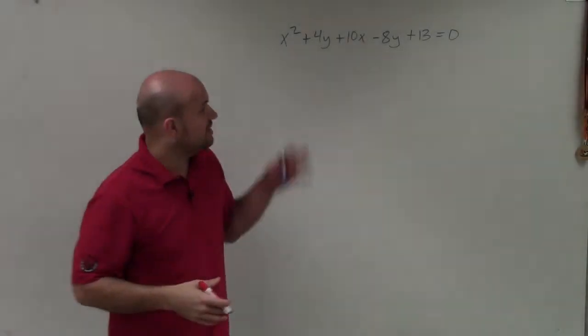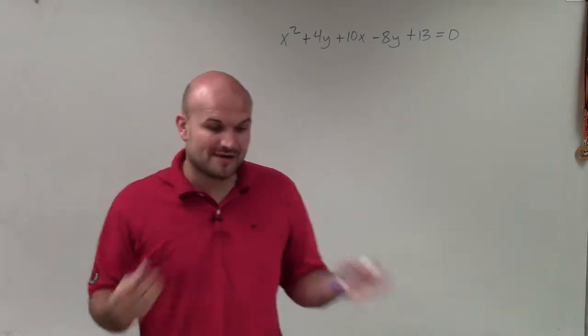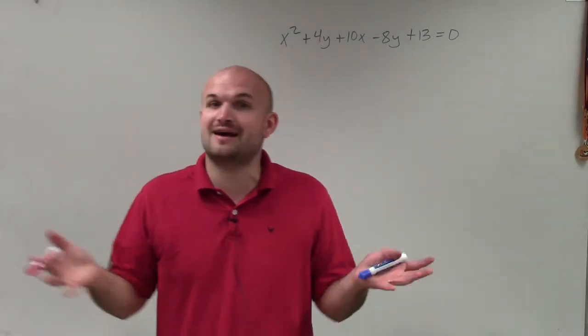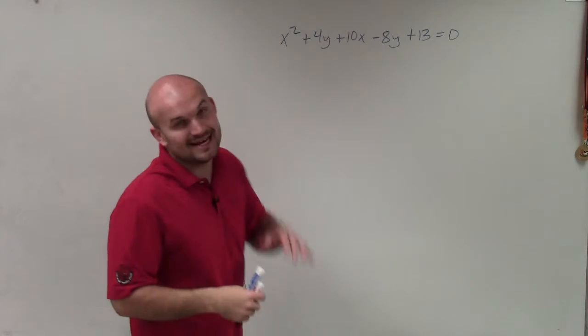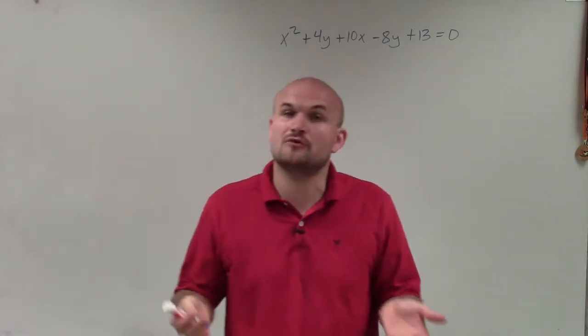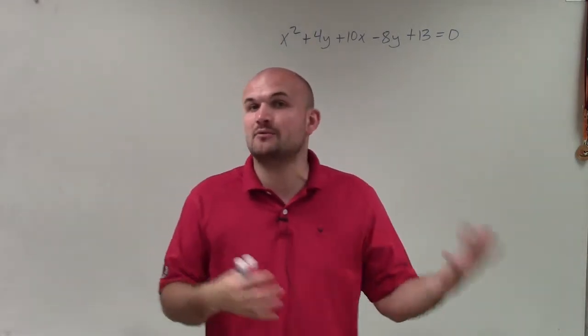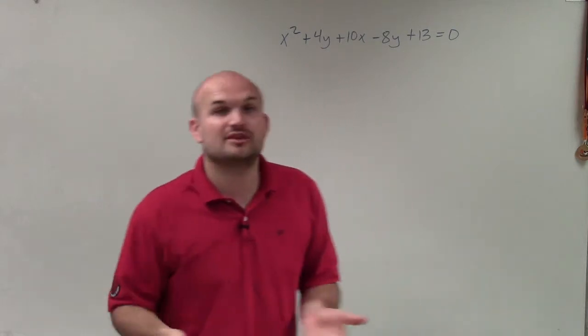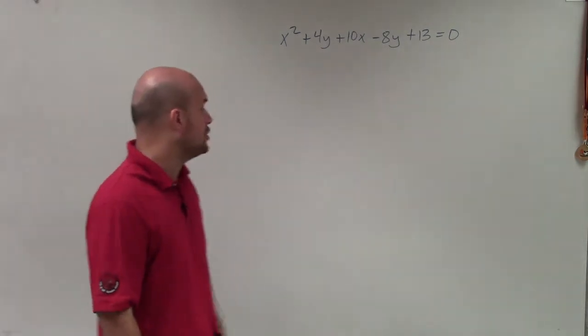Welcome. What I'd like to do is show you how to graph the ellipse. To graph the ellipse, though, before we do that, we've got to make sure we have it in our standard form. And this is not in our standard form. The reason why we want to have it in our standard form is because then we can quickly identify what the center is, as well as the vertices, foci, and co-vertices.